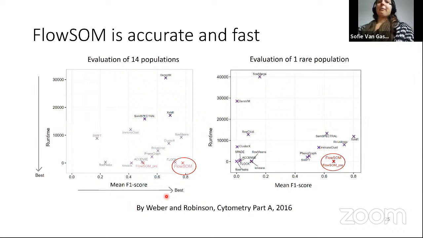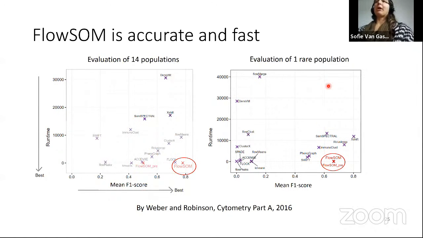And then we could see that FlowSOM was not only one of the best performing algorithms, but also one of the fastest ones. So we would have expected more of a trade-off there, but actually FlowSOM came out very well in this case. As you can see here, the FlowSOM Pre, this is the one without the second step of clustering, would get a less good F1 score. So it doesn't correspond so well with the manual gating, but it's what makes us fast in the end.